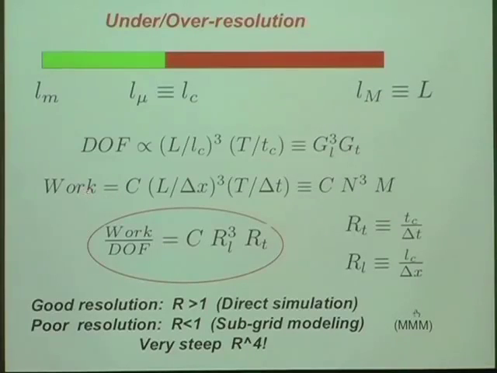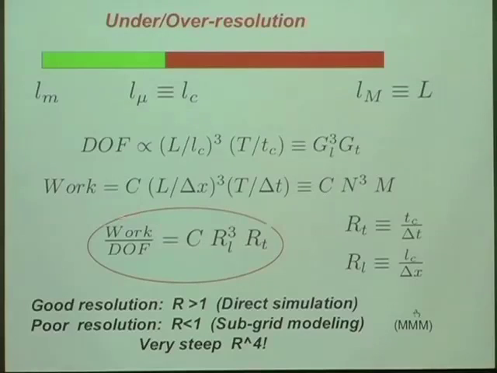And the amount of computational work which you do, of course, does not depend on the coherence length, but it depends on the affordable computer power you have. So if you fix your delta x and your delta t, the compute power will be the computational density, the C that you have seen before, times the number of grid points that you can put in your simulation, times the number of time slices. It's interesting to notice that there is a sharp barrier here. It's again a vanilla thing, but the consequences are far-reaching.